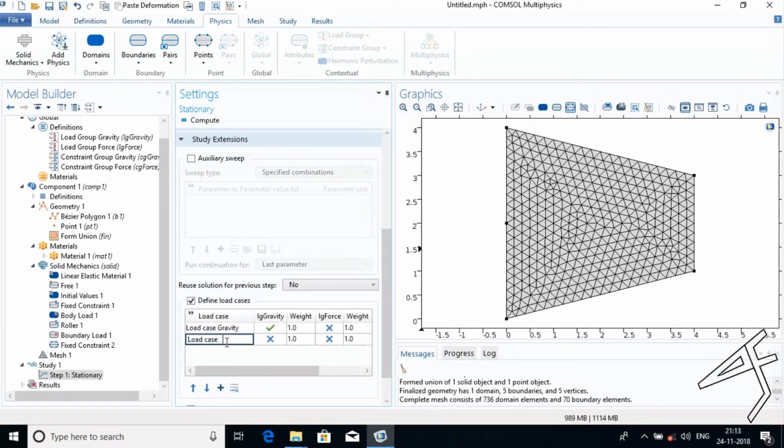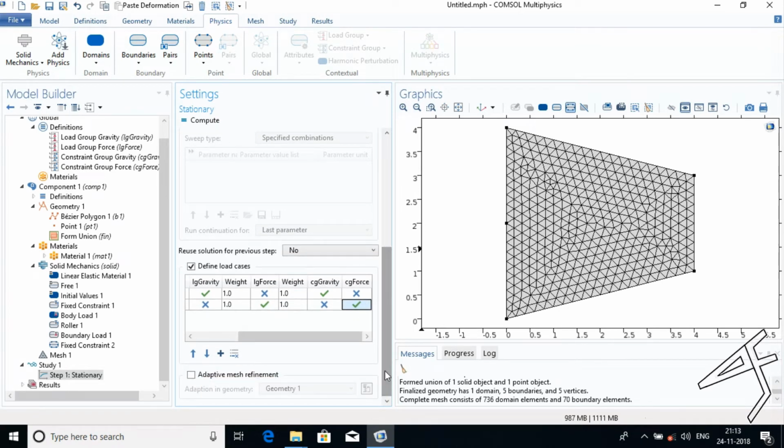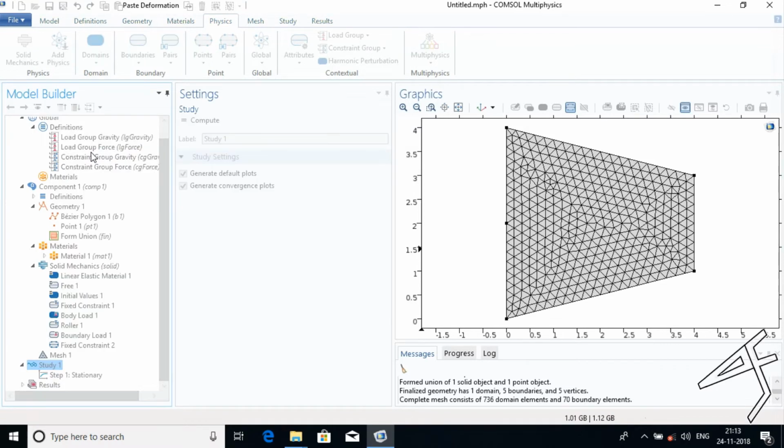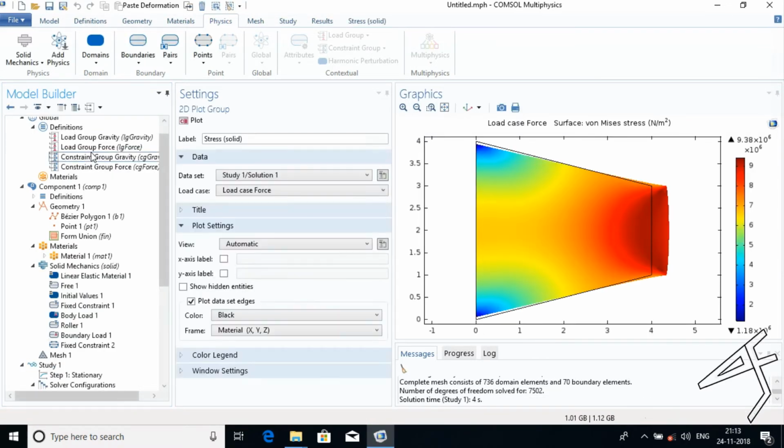In the second column, enter load case force and tick IG force and CG force. After this, just right click on study and give compute. Our study is getting computed.